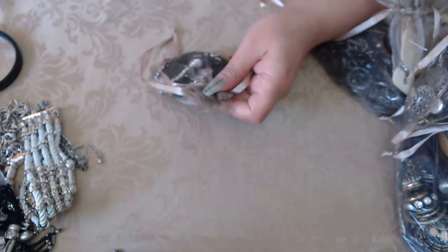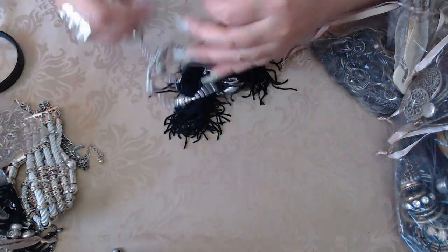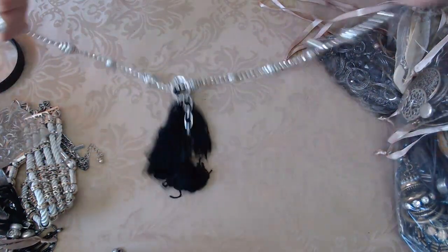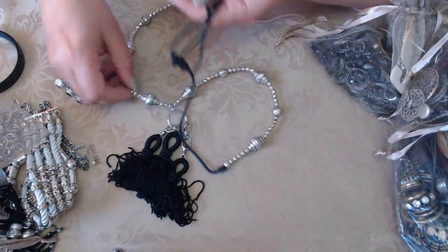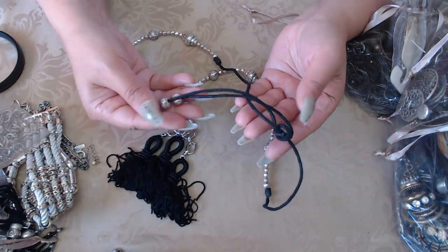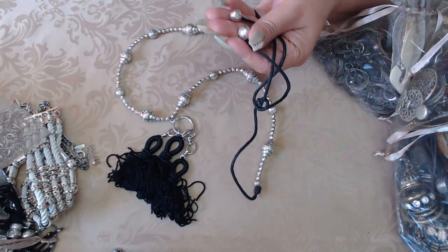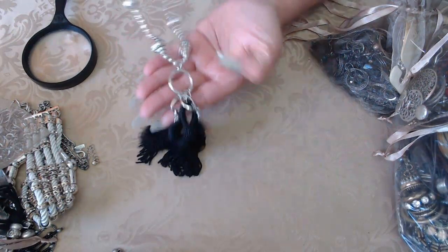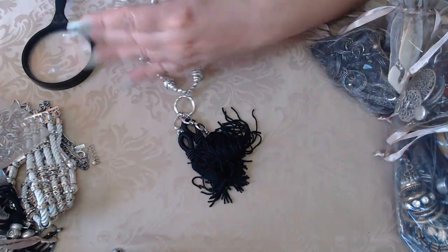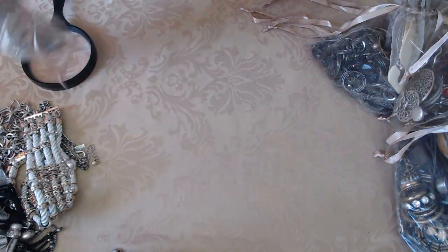Next, what do we have? Let me check here. Okay. This little baggie. Okay. Oh, tassels, cute tassels. Okay, there's actually three tassels on this one. This one, my guess is a Chico's. I don't see any marks because it has this type of closure. And I don't see any verdigris. Let me take a closer look on here and see if I can find any kind of marking or anything. No, I don't see anything, but it's a pretty necklace and it has three tassels. And look how pretty the beads are. Really nice beads on these. So this is a yes. Yes to pretty, no to verdigris.